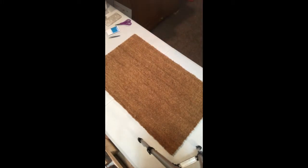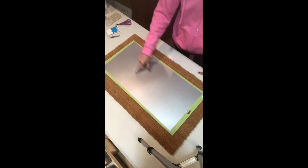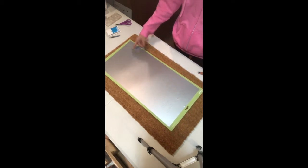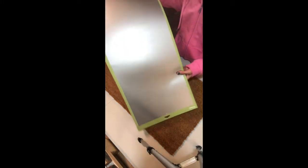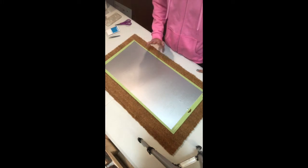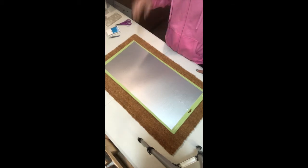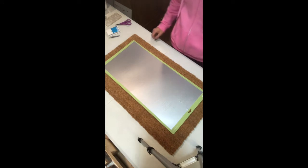So the next step is to print out or cut out whatever vinyl saying you want. For this one, it says, walk all over me, everyone else does, and a smiley face, though I don't think you can see it. Basically, you can put anything you want on these mats. Check Pinterest, Google doormat sayings. That's where I found this one. I looked through all the photos and sayings, and I have a few others that I thought were pretty cute, but they have swear words in them, and my daughter was like, Mom, no. So I felt this one was probably the best one I could do.